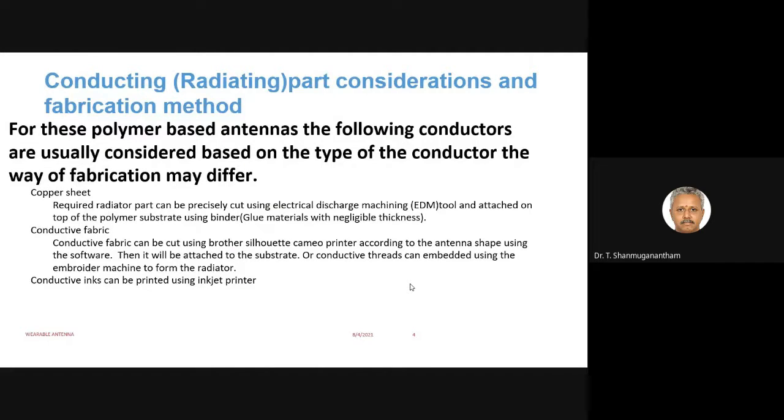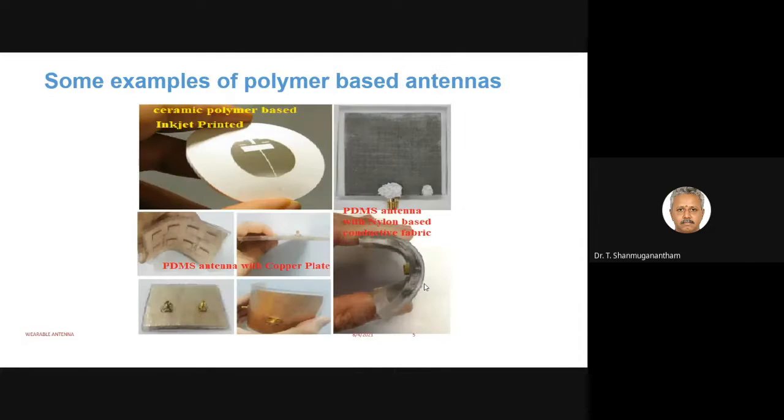And then conductive fabric can be cut using a printer, that is a Cameo printer, according to the antenna shape using the software. So we have to make the design structure and then we can use these conductive inks, which can be printed using the inkjet printer. So whatever the PDMS material made, after that we can use these inks to print on the material. So these are the polymer based antennas. Once you make the material, then we can print on the material itself. So this is the PDMS antenna. So only making the material is somewhat difficult. After making the material PDMS, then designing whatever your proposed antenna structure, we can print on this PDMS substrate.